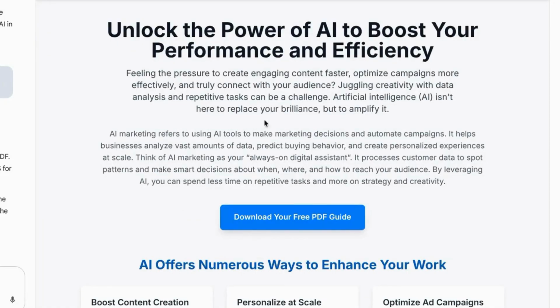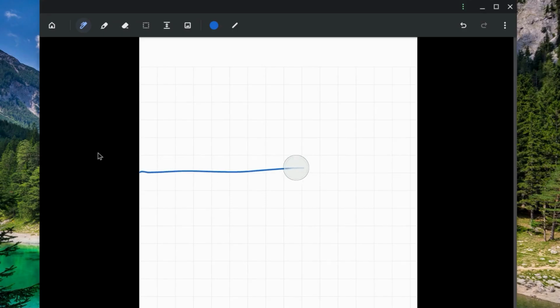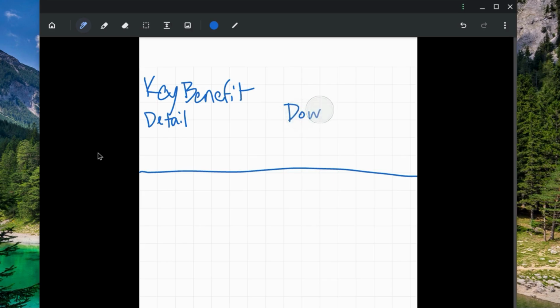For a landing page, there's too much text above the fold, so I would refine the landing page, asking Gemini to use best practices for landing pages. I would ask Gemini to use either a large banner image that spans the top of the page, or an image on the right side, and then on the left side at the top include the key benefit in bold font, and then underneath that an important detail kind of as a subheading underneath the key benefit, and on the right side include the call to action to download your PDF.